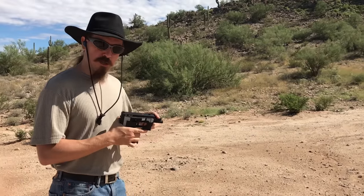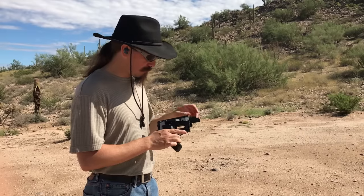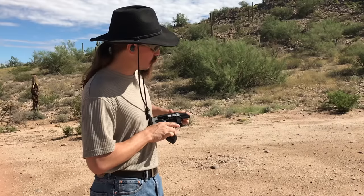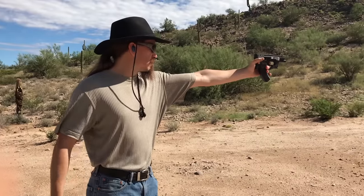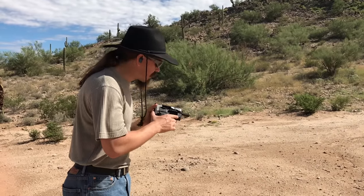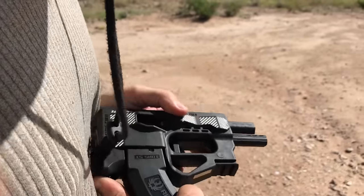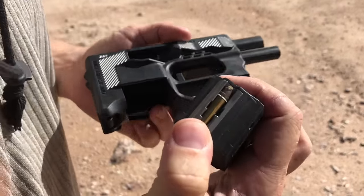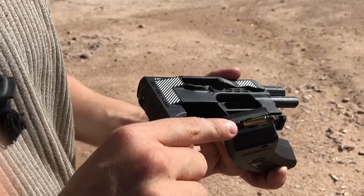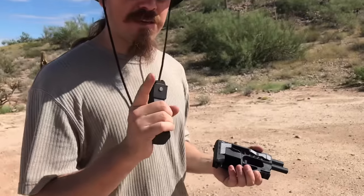It didn't feed. These recoil springs are actually really stiff to use, especially when you're trying to be careful not to put your finger in front of the muzzle — they're difficult. What I did there is didn't quite pull it far enough back to actually fully chamber a cartridge. It looks like what's happening is it is jamming cartridges into the front of the magazine. That's actually a problem with this magazine in conjunction with this ammunition. When the bolt hits the back of the case, it's jamming it forward and the magazine's not lifting it up properly to feed. So let's go ahead and go back to the 10-round magazine.